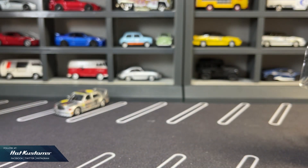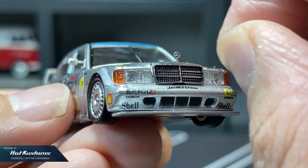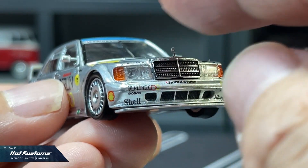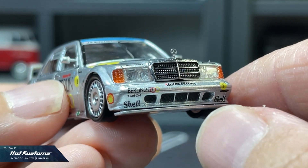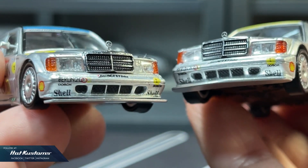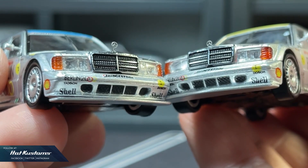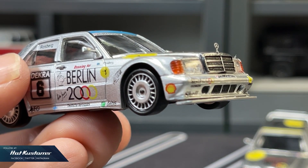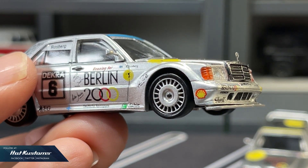Next, the 190E variation with racing number 6. Upon close-up, it's an identical scenario as racing number 5 — take note of the cut of the grille, it looks really terrible. The Mercedes emblem seems okay this time, identical to my previous release. Take note of the emblem: you can see it is dropped lower for racing number 5, while the emblem for racing number 6 is much higher — so definitely that's the difference.